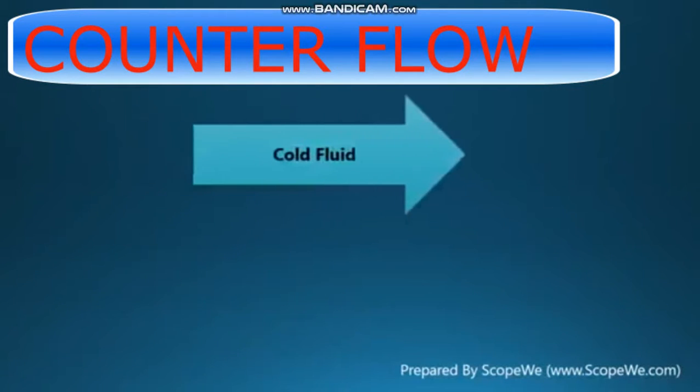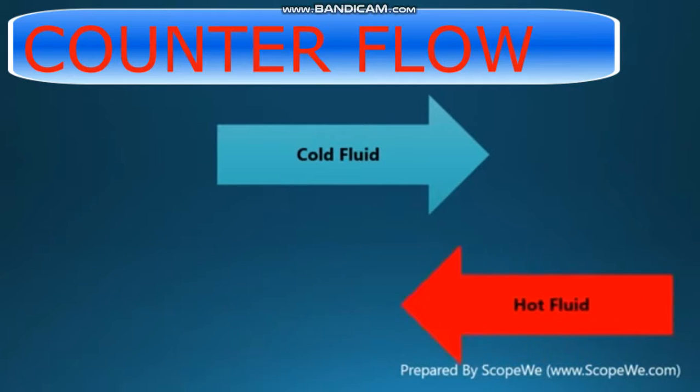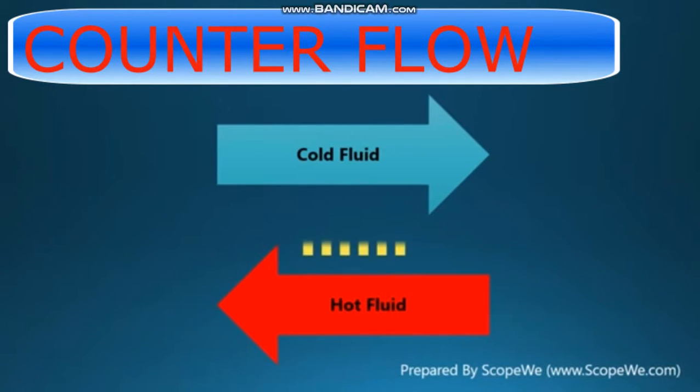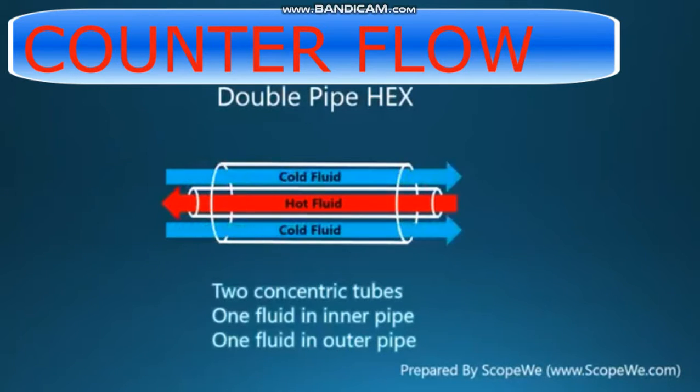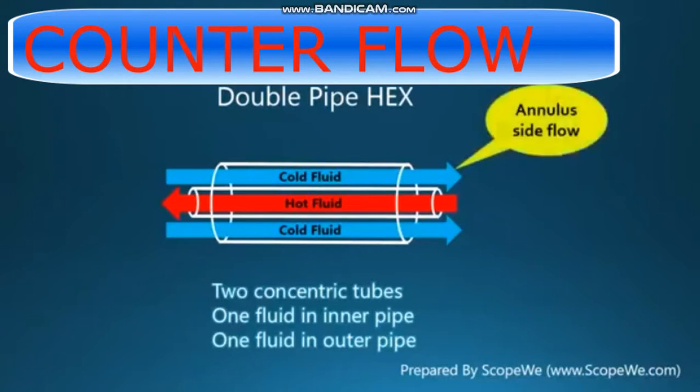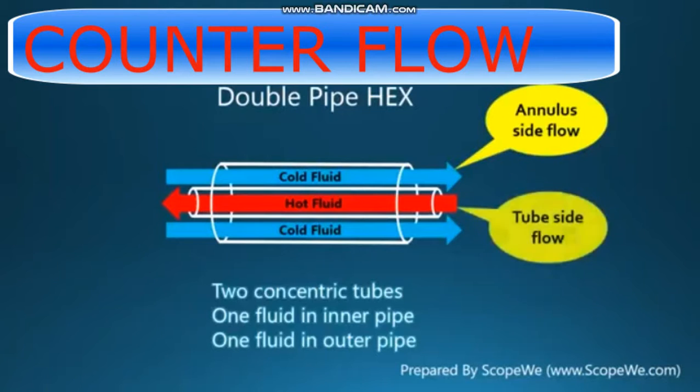In a counterflow heat exchanger, fluids flow in opposite directions and enter at opposite ends. The cooler fluid will approach the inlet temperature of the hot fluid. Generally, it is the most efficient type of heat exchanger. The hottest cold fluid temperature can actually be greater than the coldest hot fluid temperature.